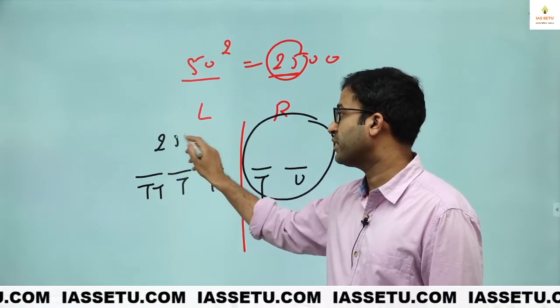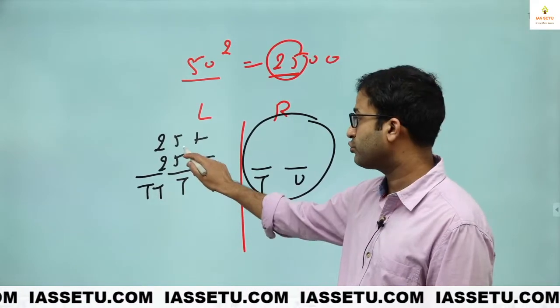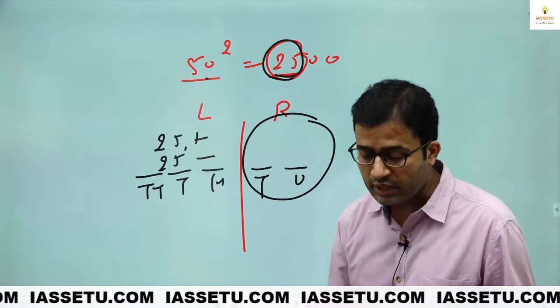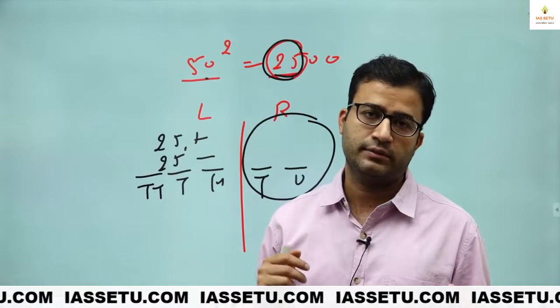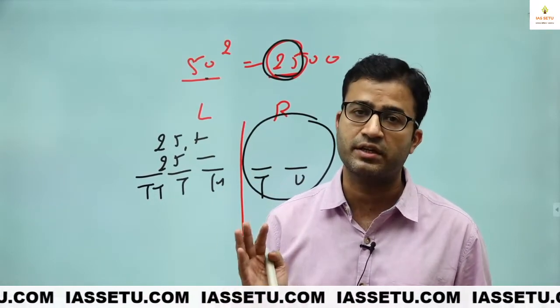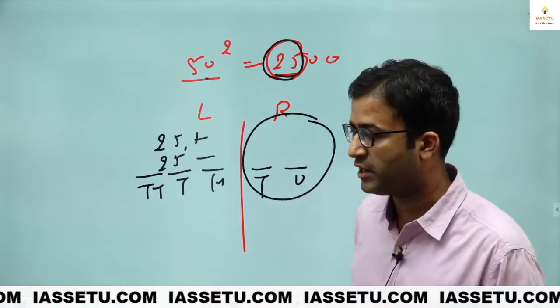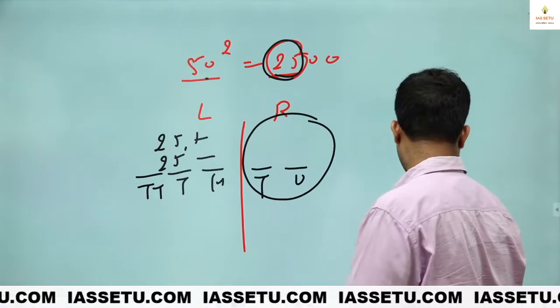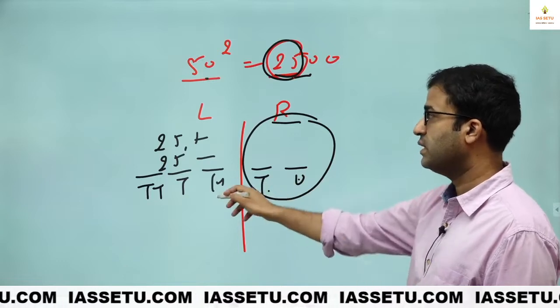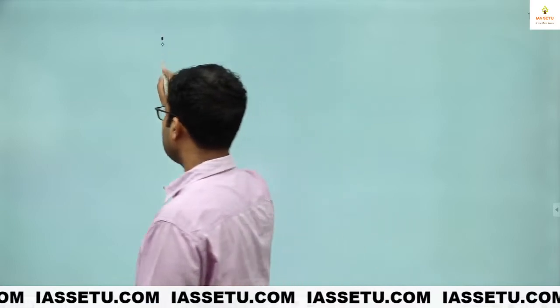And I will write 25 plus or 25 minus something here in our shortcut. From where this 25 is coming, actually 50 square is 2500. And what are these shortcuts actually? These are derived from the long cut, where we have around 10 steps. We just focus on 2-3 steps so that directly we get our value. And that is required actually. One thing is 25 as a base. On the right side, unit place, 10 place. On the left side, 100, 1000, 10000. Let's go.